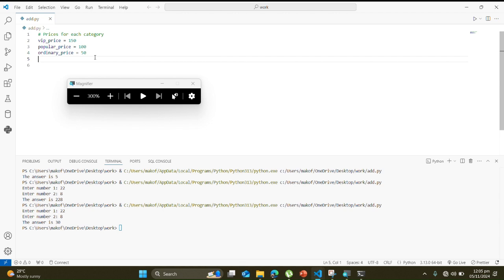Okay. So in here, I want to do the following. I want to ask the user to tell me the amount of tickets that were sold for the VVIP. Are we okay?